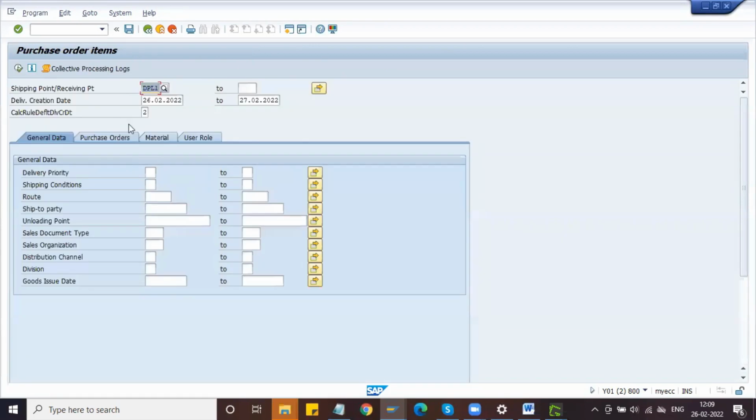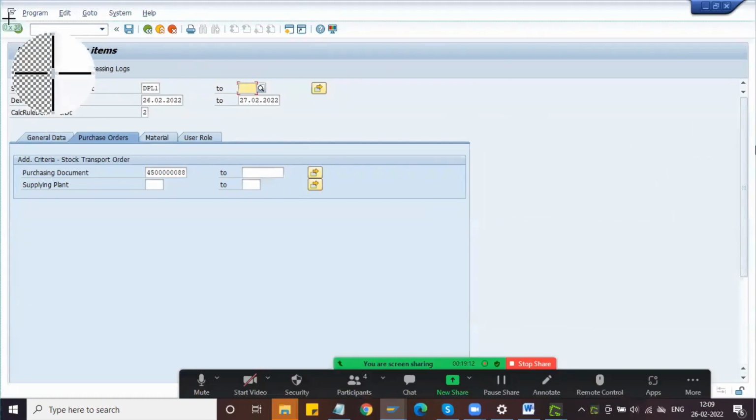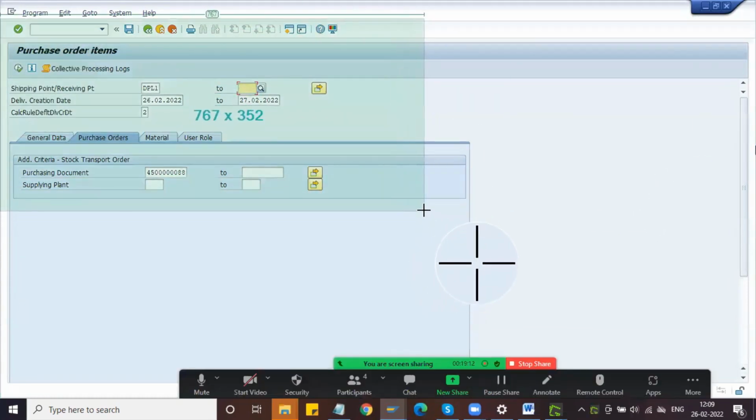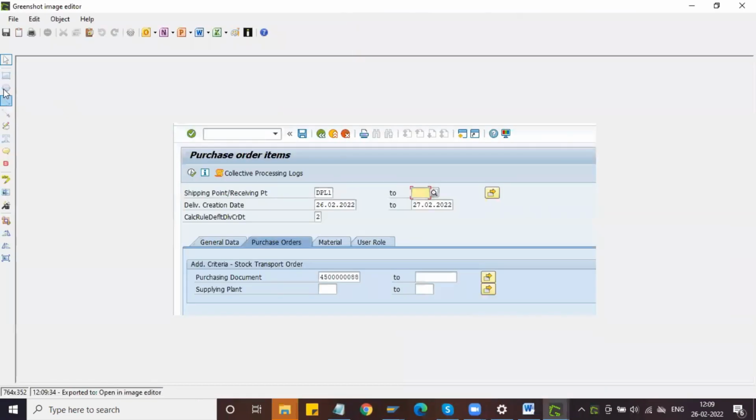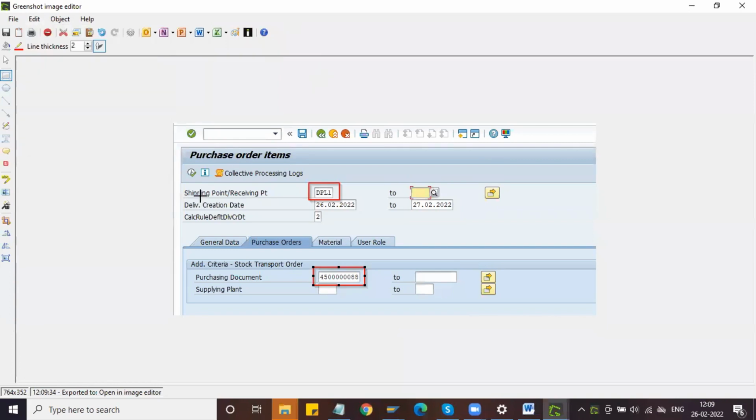Let me take a screenshot of it. We need to give the shipping point code and purchase order number. Then click on execute.